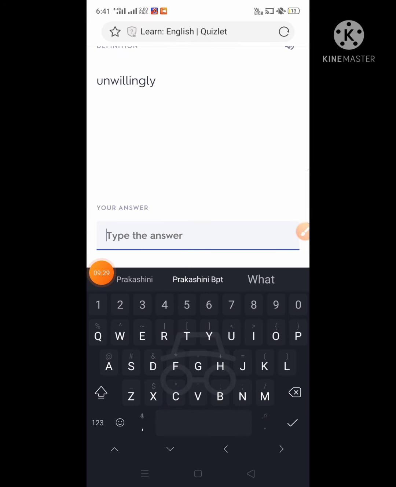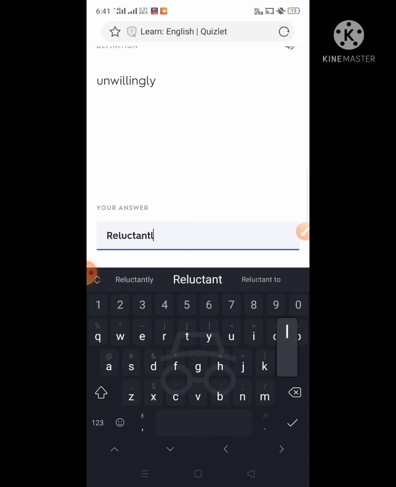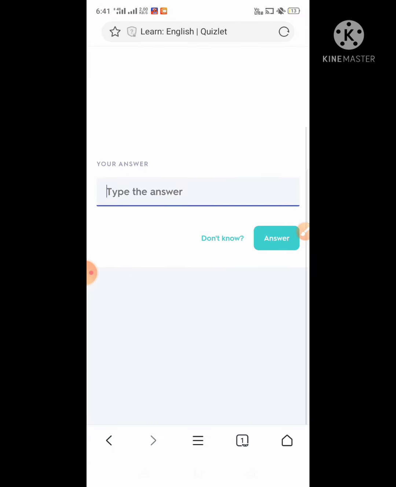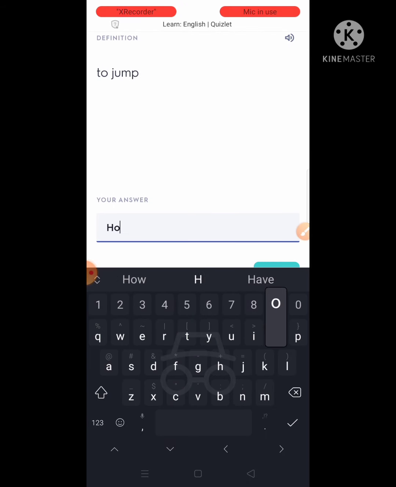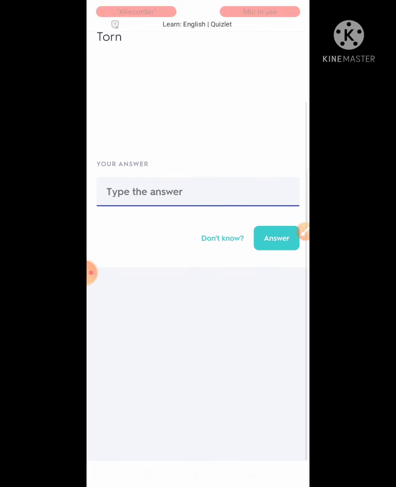Continue. Type the answer, unwillingly. This is a test. Reluctantly, I am typing. To jump. So this is the test. We are typing the correct answer, and it shows the correct symbol.